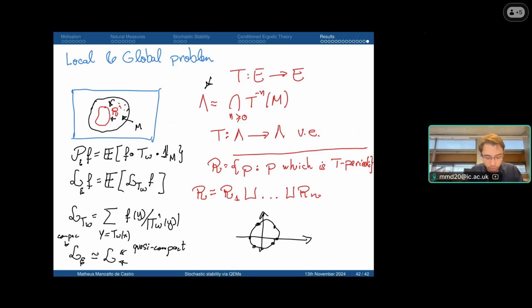So for flows, one cannot do this type of spectral picture because the generator of the flow is degenerate. It's extremely degenerate, right? My understanding is that you only obtain this exponential decay of correlations because of an argument of people like Dolgopyat, for instance, who show that there is a non-trivial cancellation. So just using the spectrum is not enough. One also needs to use some dynamics, and we are slightly stuck on how to show this. But this idea that you proposed about the Poincaré map gives me some hope that it may be able to connect these things.